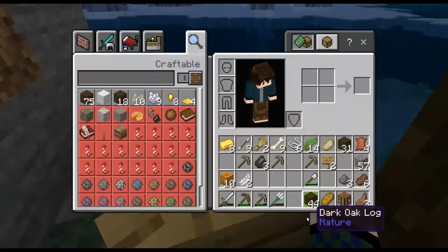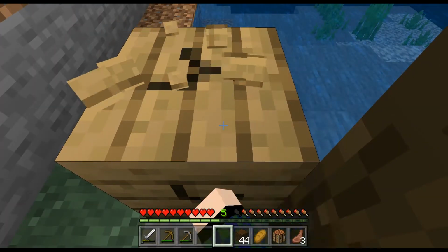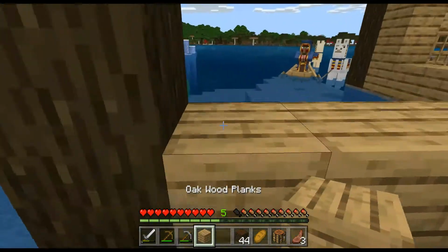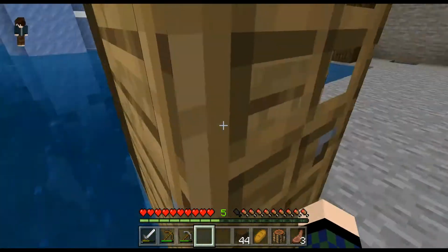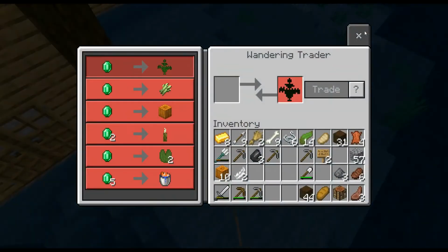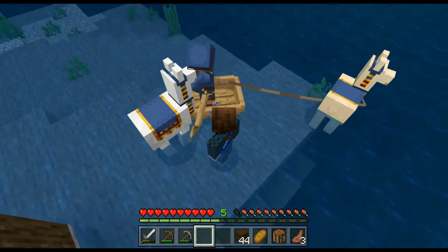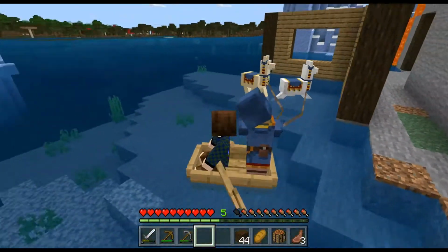I should probably craft myself an axe, and I accidentally crafted a bunch of pickaxes, so yeah. I'm gonna go get some more wood. Hey, you wanna go on a nice little ride? Oh, watch this, this is funny. Let me get in the boat. There you go. This is the great llama boat.